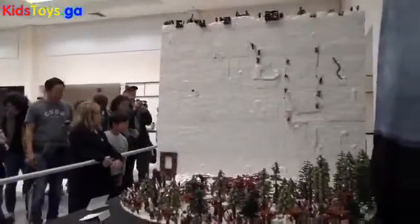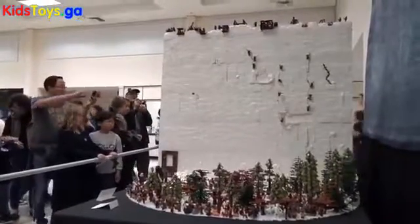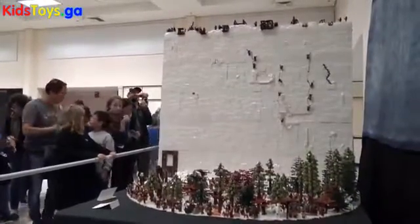Hopefully you guys will be able to get a shot of the inside framework. But once we'd settled on a scale, it was time to come up with a design. And what we thought of was just using a really simple Technic skeleton, like a series of boxes built out of Technic beams, and then taking Lego base plates, covering them in white, and then just sticking them onto the Technic skeleton. So maybe in a minute here, I'll pop one of the plates off so you guys can get a look at how the thing is built.